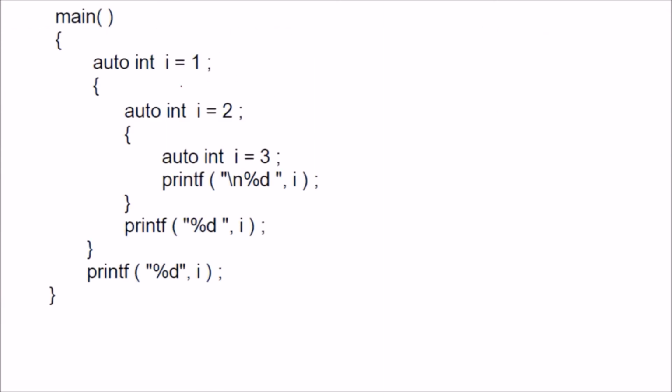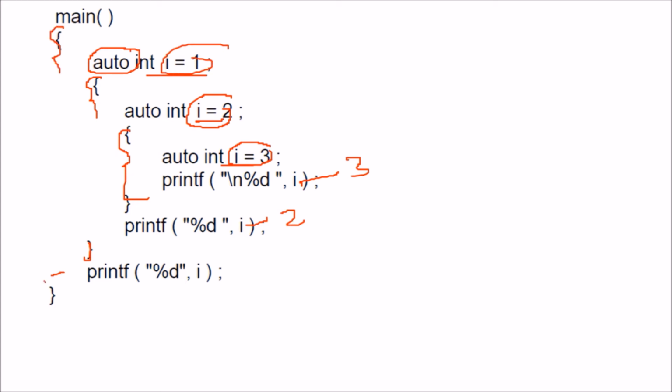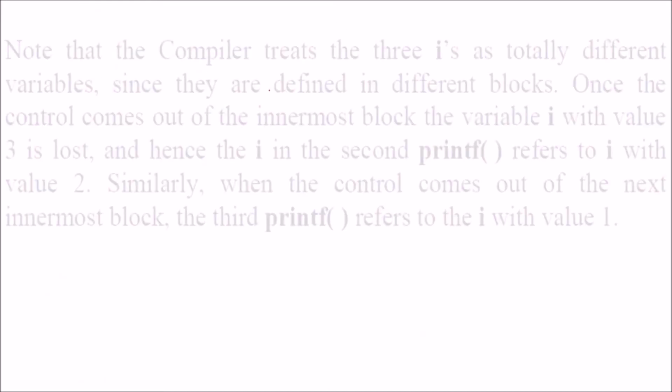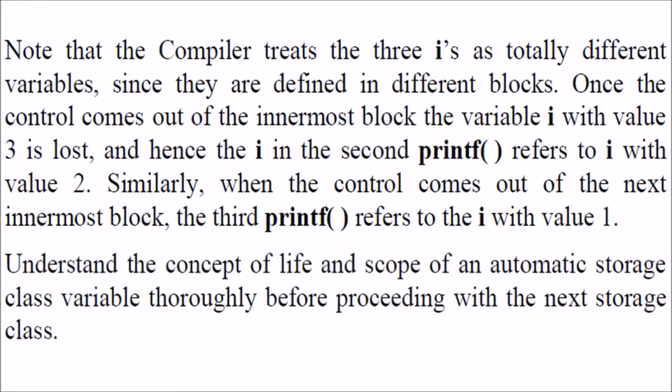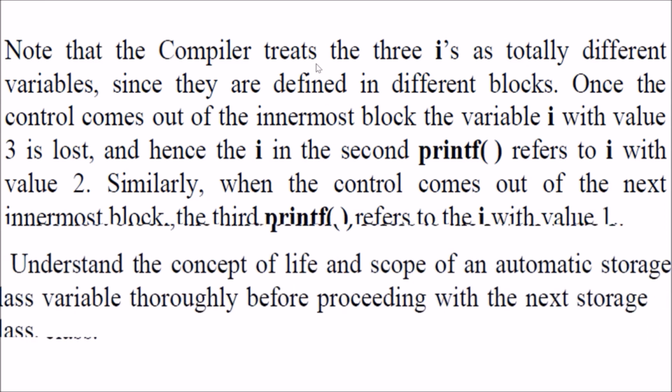Let me tell you one more example of this. Now I is 1, this is auto. This is not automatic, please understand, it is just auto. This is auto, int I equal to 2, and this is int I equal to 3, auto. Now this 3 is known inside this block, so for this I 3 will be printed. This is I equal to 2, known inside this block, so here 2 will be printed. This I is known inside this block, and this printf is inside this block, so this will be 1. So what will be printed? 3, 2, 1. I hope you got the idea that the life and scope of auto is inside the block.